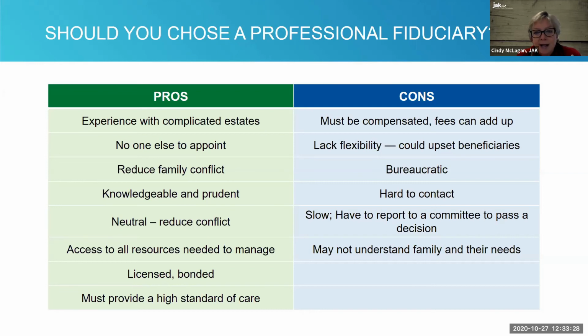So although they can help a lot with different things and help to eliminate some of the disagreements amongst the family, on the other hand, they may not understand the family. They may not understand what they need, and they may not understand everything about what's important to the family. So there are definite pros and cons to a professional fiduciary.